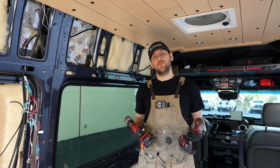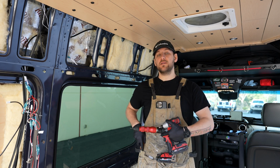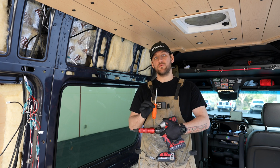As far as tools go for this project, you're going to want a rib nut installation tool. You're going to want a step bit. This does come with your kit. Last but not least, you're going to want a Phillips head screwdriver. We never use power tools to thread machine screws into rib nuts. Keep that in mind as you work through the rest of these steps.